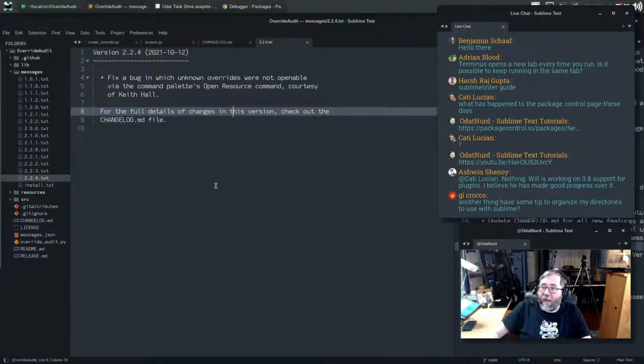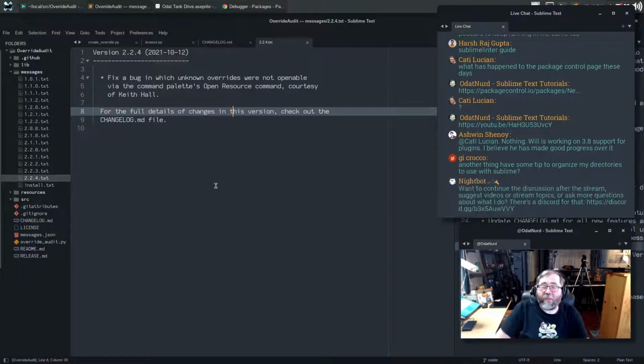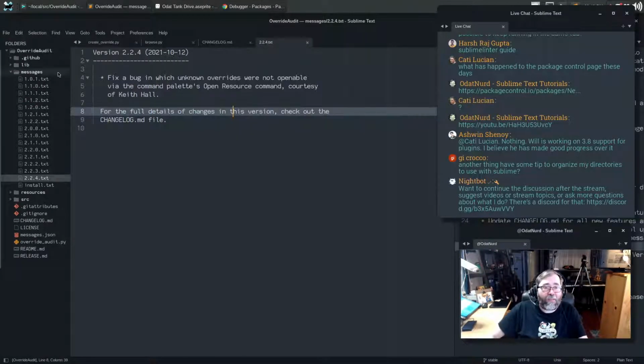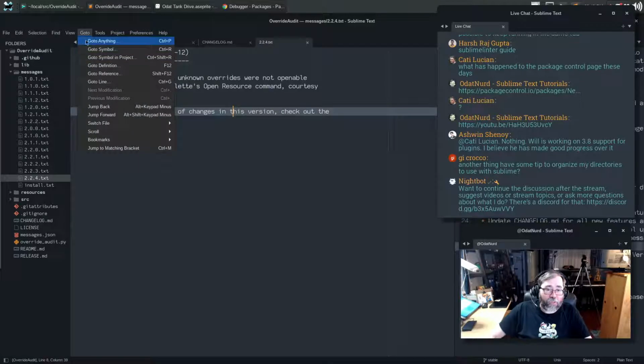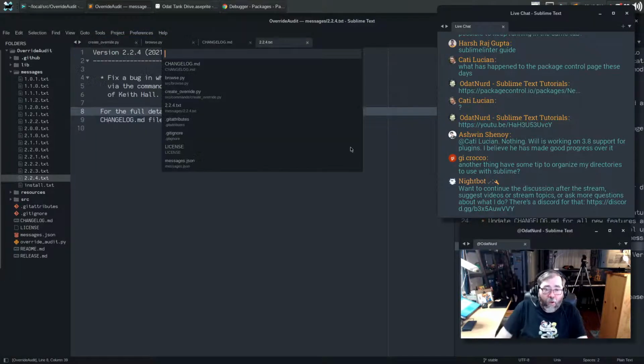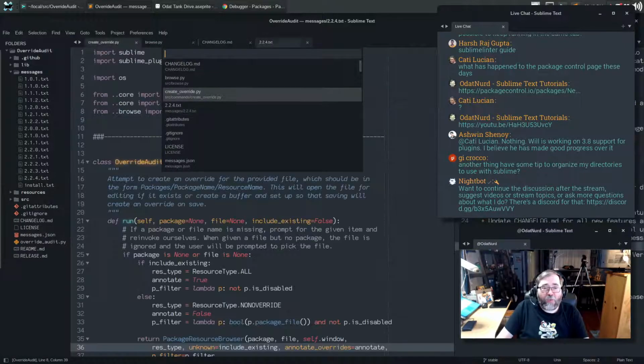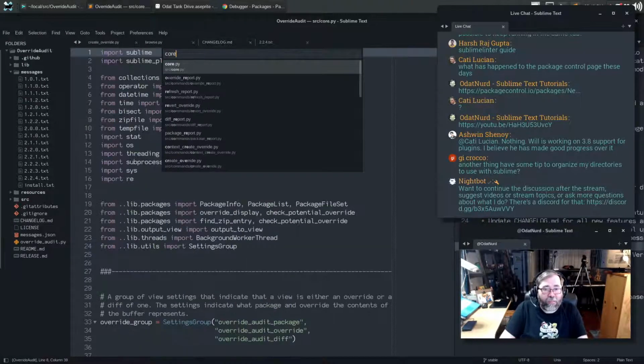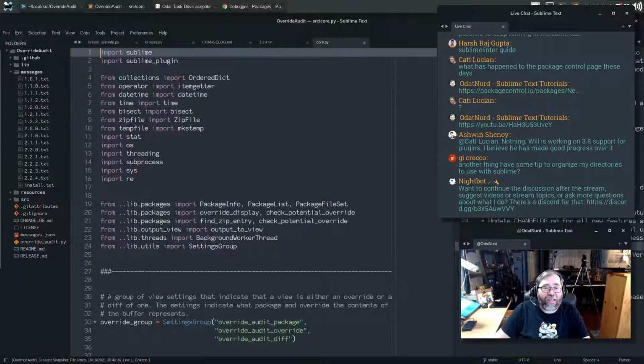close this window. There was a question right when the stream was starting about navigating around inside of your code. And for that, I would recommend Go To Anything, that's up here in the menu. This is the preeminent way to jump around to any file inside of the code. For example, if I wanted to edit the core file, I can type core, here's the file, and I hit the key, and I'm now editing it.